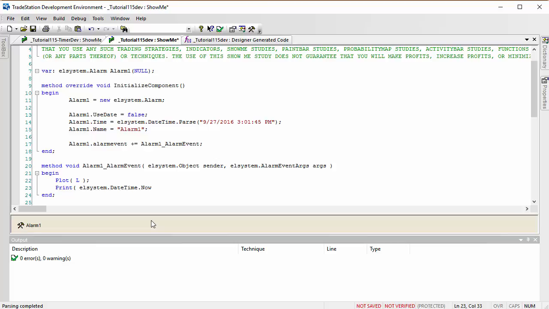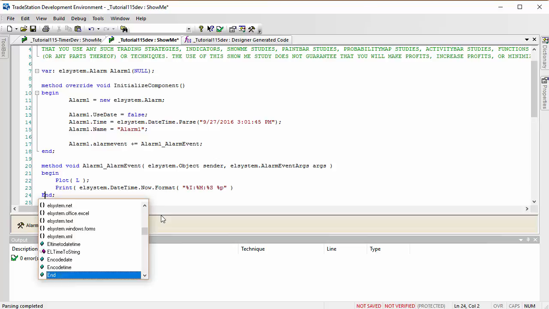So we understand what that's actually telling us, we're going to use the Format statement, and the particular format we're going to use is in quotes: %I, capital I, %M, %S, small p. We're going to see what these mean in a second. We need to close the brackets. I just need to recreate that end statement that I messed up.